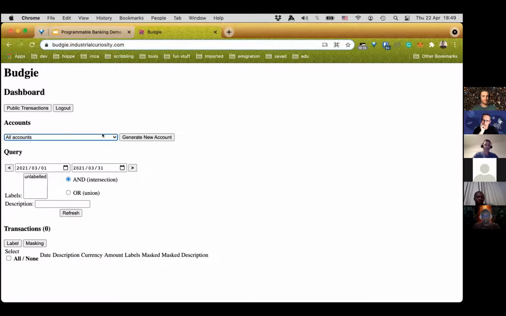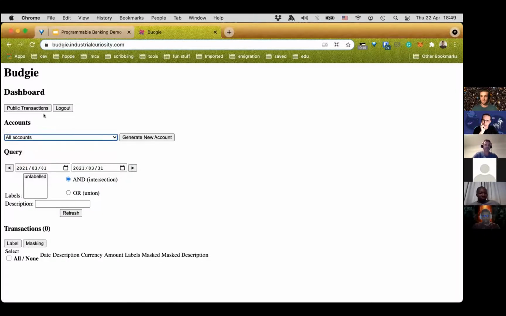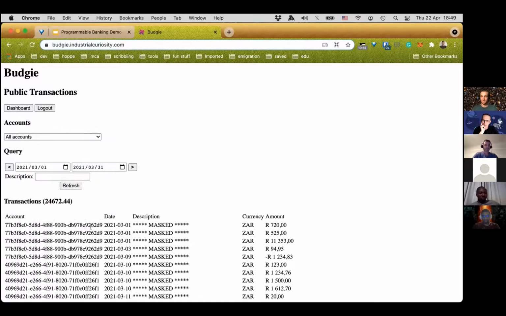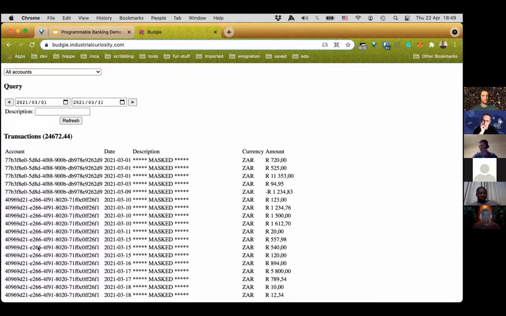We then have access to the accounts here. Now, as you can see, I've made 3 of these accounts public. Because I've made these 3 accounts public, they will show up with their account numbers, what's the word I'm looking for, obfuscated. So these are just unique IDs that are per query.